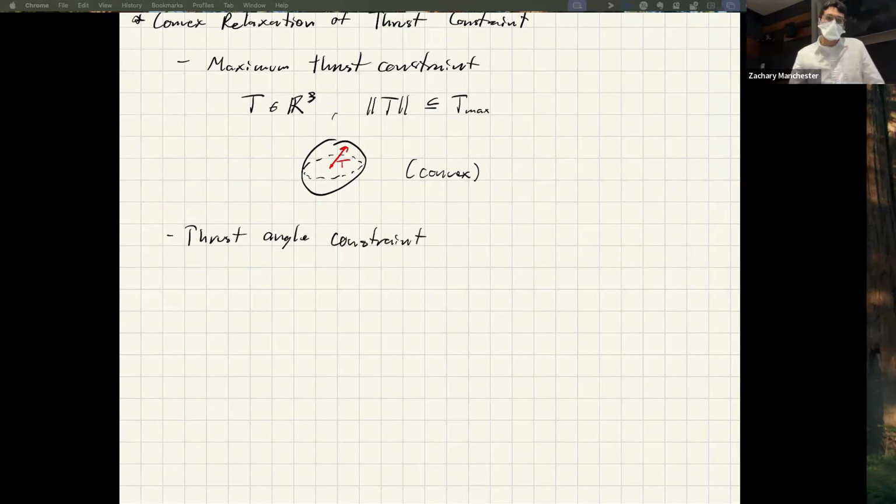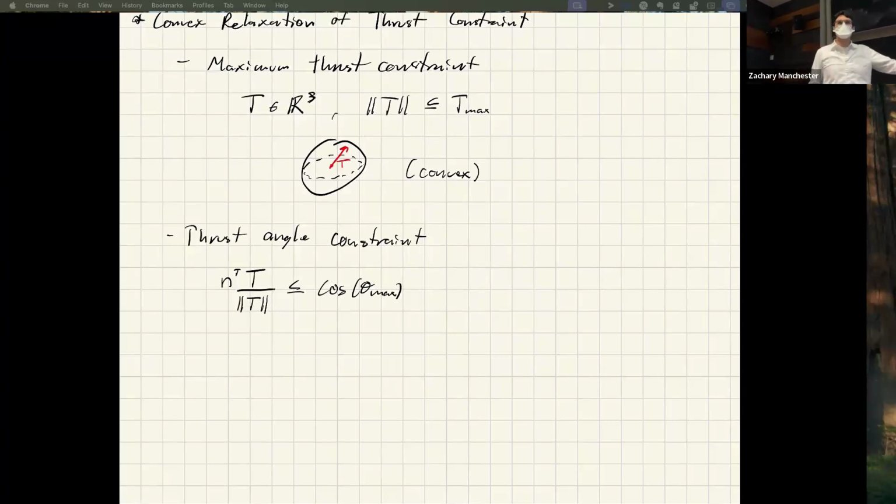We can write this down a couple of different ways. The nicest way to write it down would be, if I have some nominal, normal vector, or call it the axial vector, the vector down the middle of the rocket, we'll call that n. If I take its dot product with the normalized thrust vector, so the unit vector, this has to be less than or equal to cos theta max, where theta max is a constant. So this is a linear thing, to be clear. That's the main thing I want to get across. So that's a nice way to write this down.